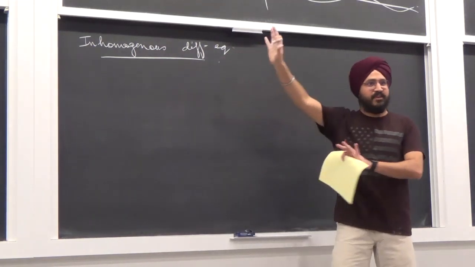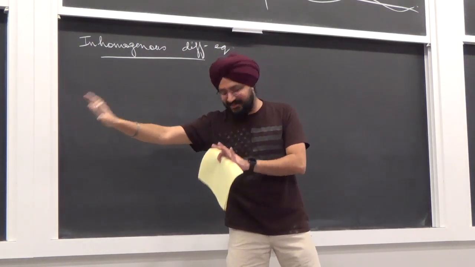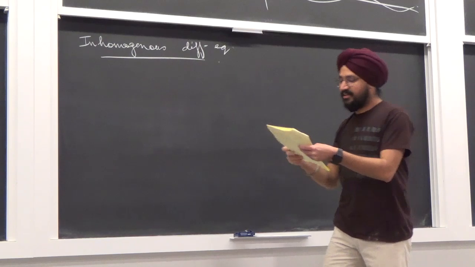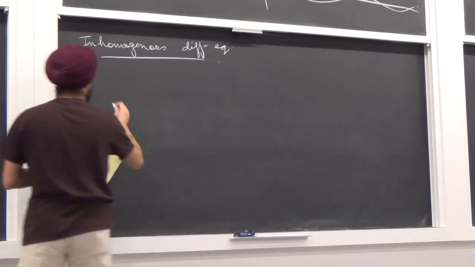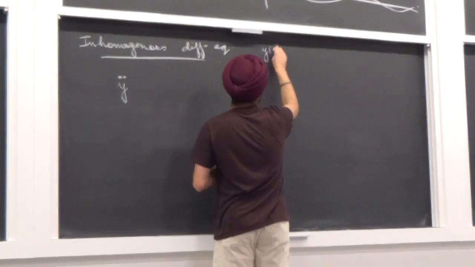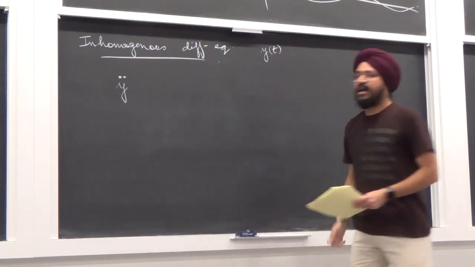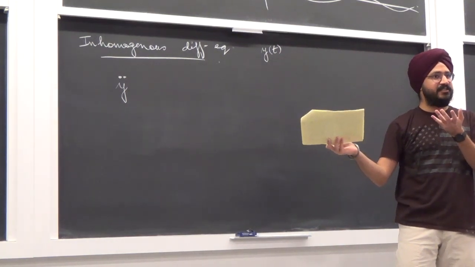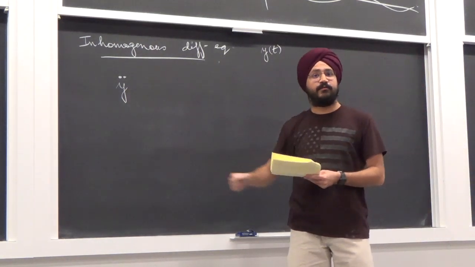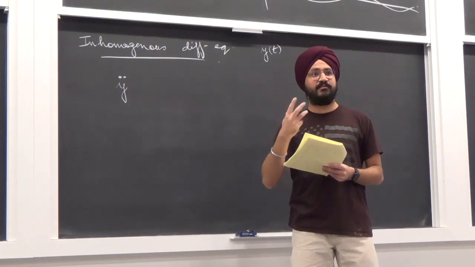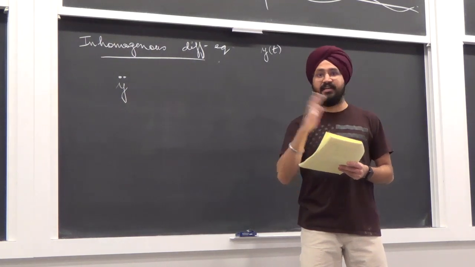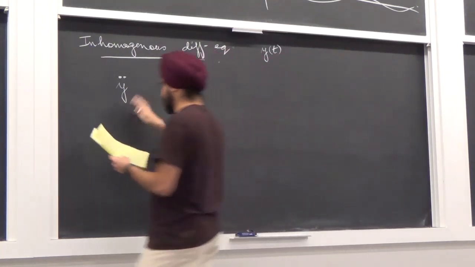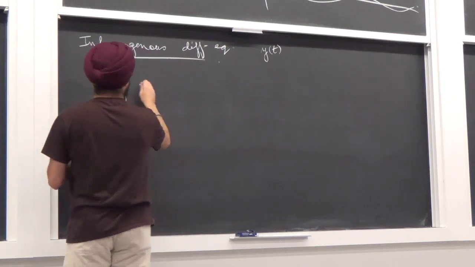This is math. We're not going to be talking about oscillators anymore for the next 5 minutes. Just math. Think about a variable, and I have a differential equation in the variable y. So y is a function of time, or it's a function of t. I'll be focusing on second order because that's what we need in our course. You could do the same thing for first order, third order, fourth order, any order. That's fine. So let's think about second order for now.